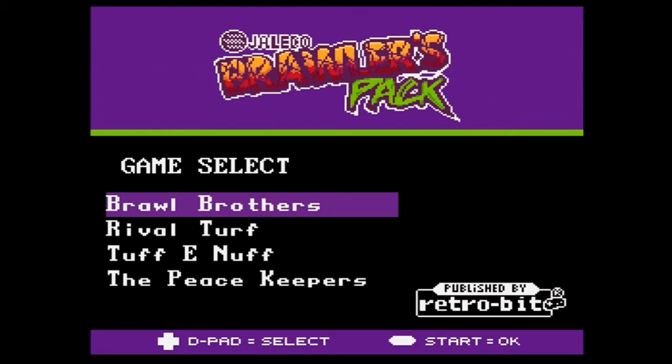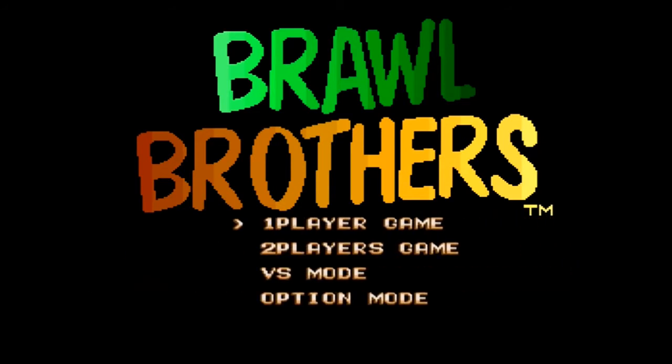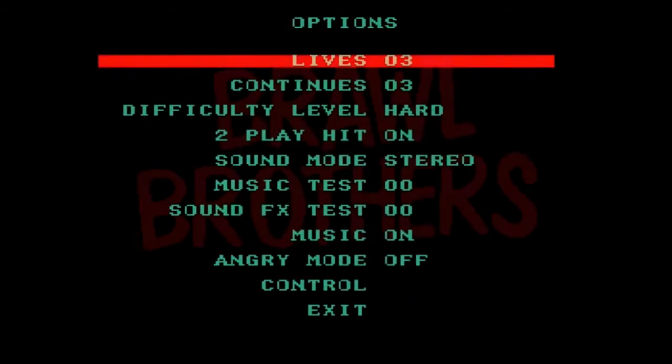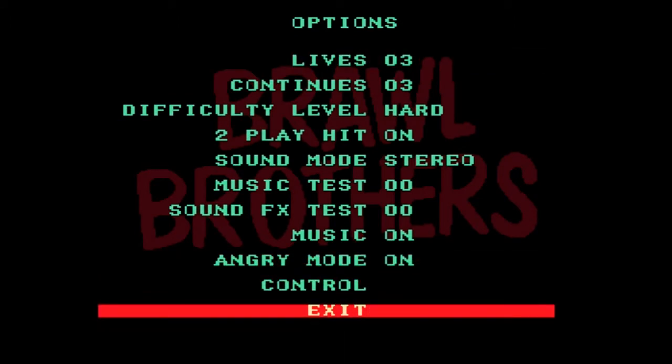Okay, so I think Brawl Brothers is next in release order, I guess. Jaleco. And so this was kind of the follow-up to Rival Turf. And apparently in Japan, oh, that's not a good title screen. Yeah, this is 93. Rival Turf was 92. Apparently in Japan, these are all part of one series, but in the localizations, they changed all the reoccurring themes and characters and everything.